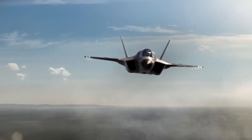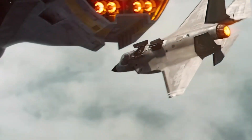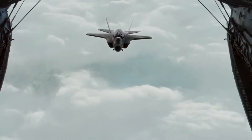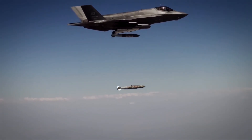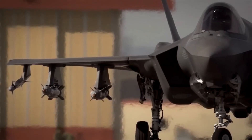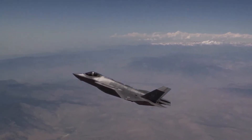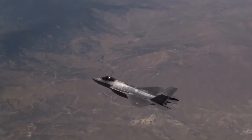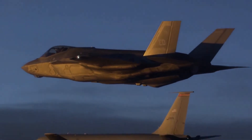Stealth is a key aspect of the F-35's design, and radar cross-section is minimized through careful shaping of the airframe and the use of radar-absorbent materials. Visible measures to reduce radar cross-section include alignment of edges, serration of skin panels, and masking of the engine face and turbine. Additionally, the F-35's diverterless supersonic inlet uses a compression bump and forward-swept cowl rather than a splitter gap or bleed system to divert the boundary layer away from the inlet duct, eliminating the diverter cavity and further reducing radar signature.